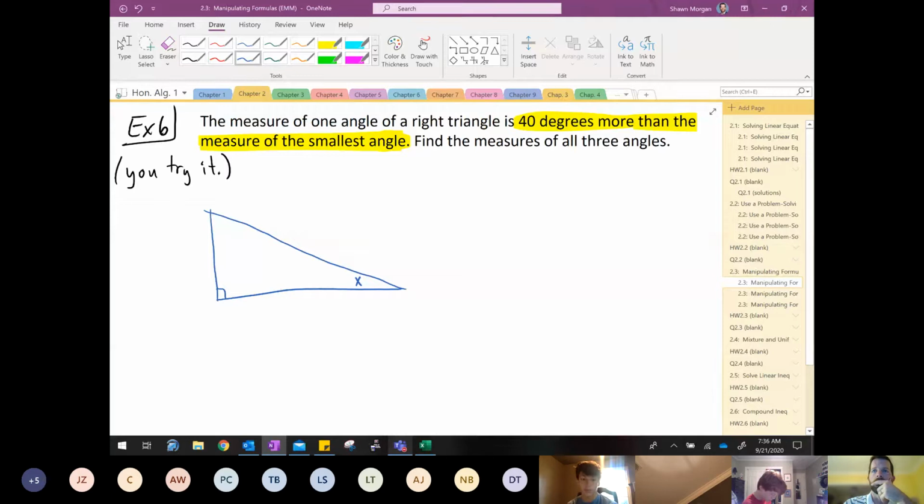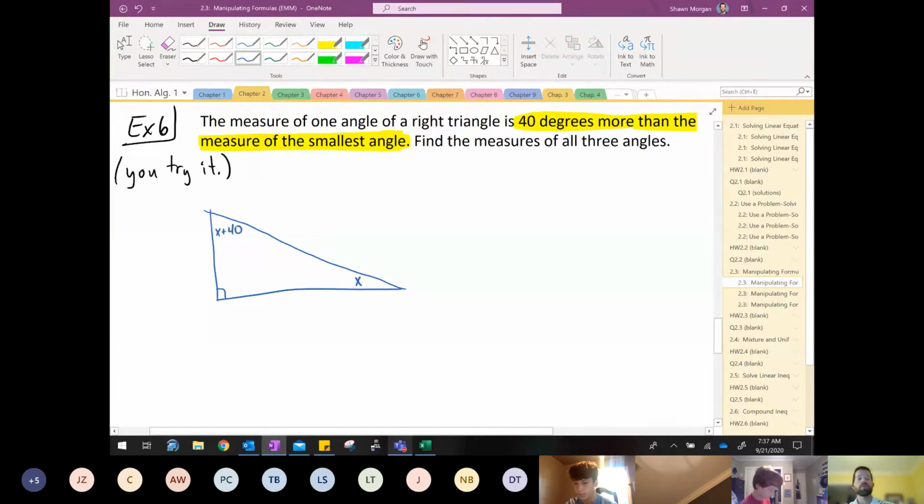Joey, what do you think, buddy? I'm not really sure. Okay, think about your age right here. What's your age, by the way? How old are you? 14. Okay, what would 40 more than your age be? 54. Perfect. How'd you get that? Added 40. Okay, so if this angle is X and I want 40 more than that, what are you going to do to it? Add 40. Add 40. Very good. So this angle, fellas, is X plus 40.